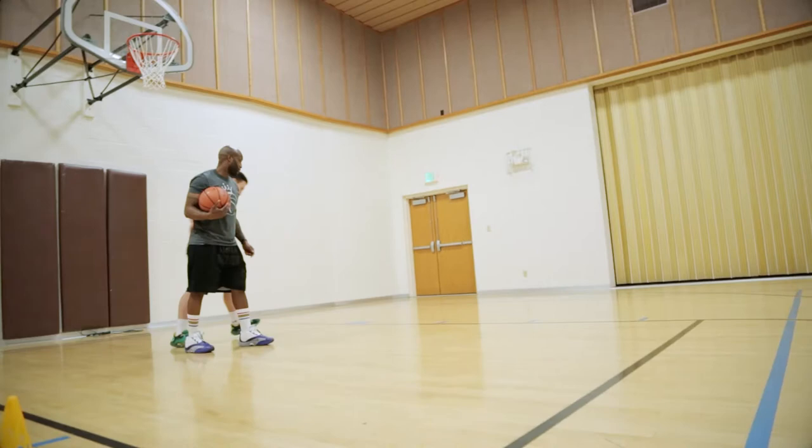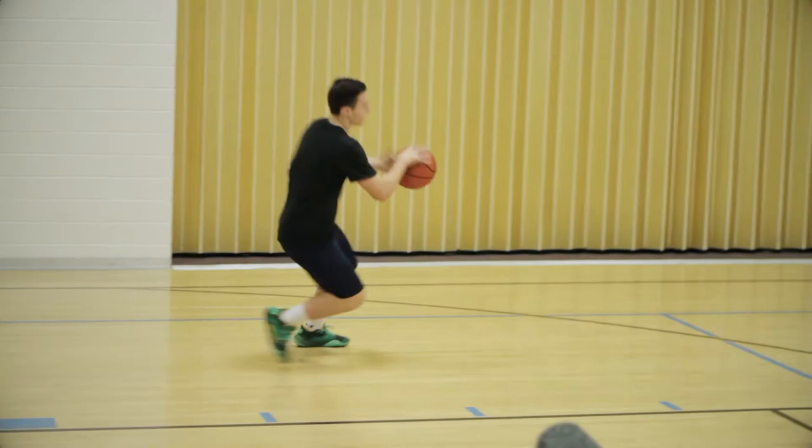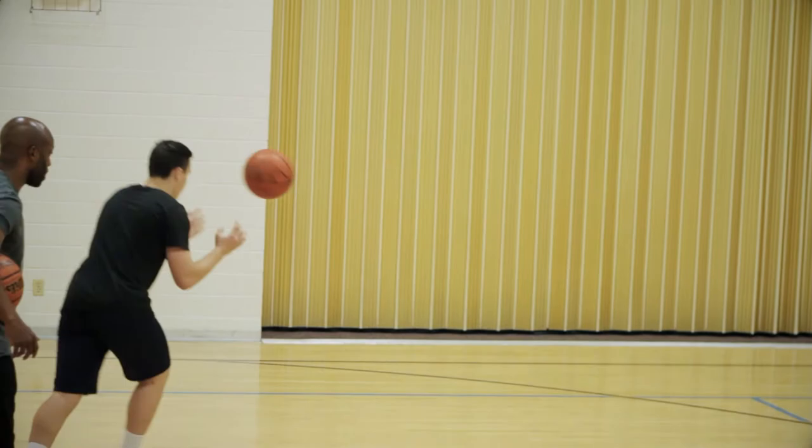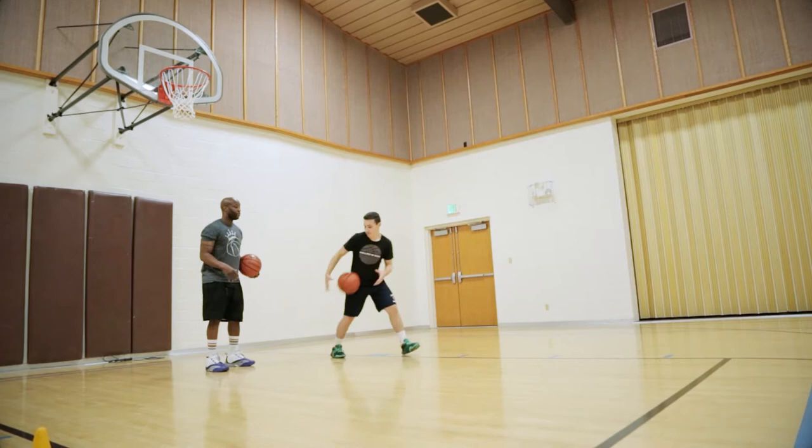Turn, and we're gonna shoot that. Let's go. Turn, throw it out, follow the ball, circle around it. Shot. Circle around. You're gonna turn around the shot. You're gonna make this one. Good. Let's go. Throw that out.